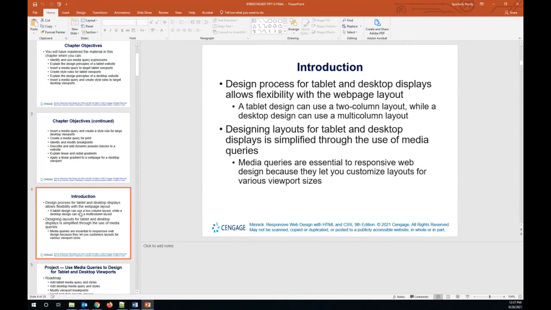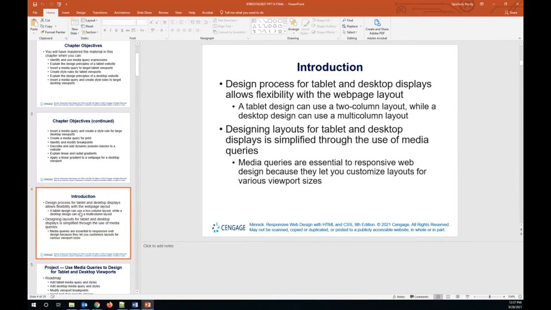Now the design process for tablets and desktops allows more flexibility with the web page layout. So when we design layouts for tablets and desktops, it's going to be simplified through the use of media queries. They're going to be essential for our responsive design because they are going to let you customize the layouts for various viewport sizes.